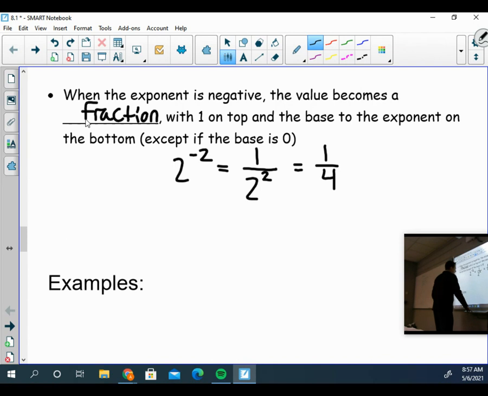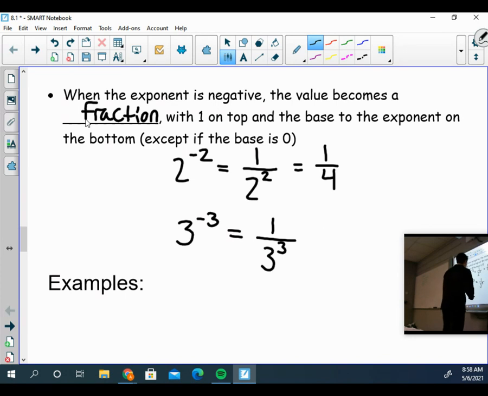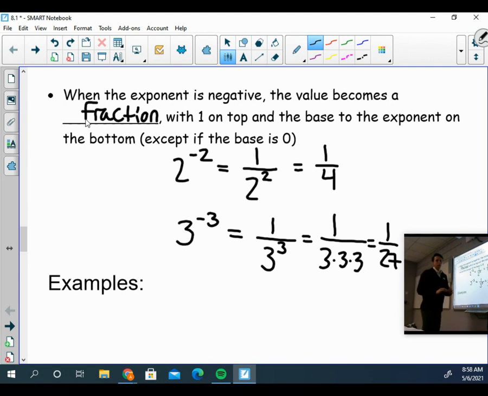Okay? So broadly, the shortcut, and I think this is what the Khan Academy video concluded with, if we have something like 3 to the negative third, we can quickly find the solution to that by simply writing 1 over 3 to the third, which makes our exponent positive. And then, of course, we can solve from there by understanding what 3 to the third is, and we get 1 over 27. And this is some intuition on where your rule for negative exponents comes from.